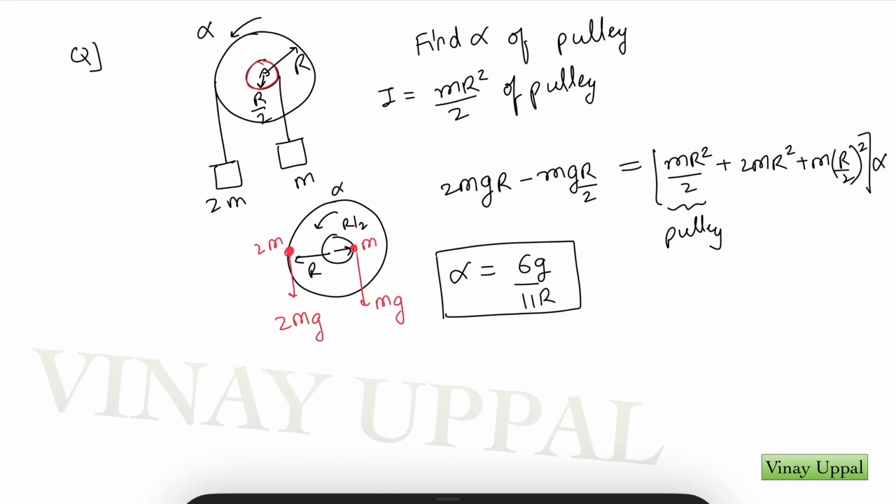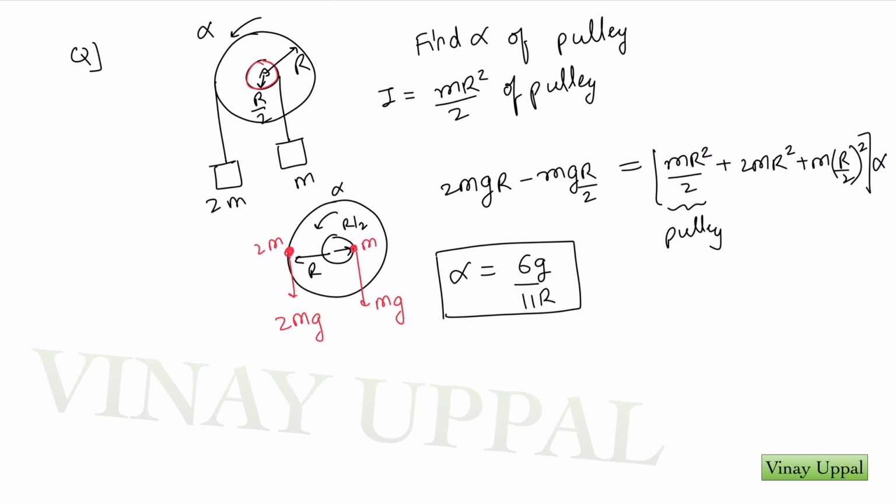So you can see the powerful nature of this method. No simultaneous equations anymore. One equation, get your angular acceleration, and hope you've understood how to solve these kinds of questions. Now I'm going to show you a variety of questions where this can be applicable, and you'll be amazed to know that it's not just this kind of pulley problem. There are plenty of other problems where this method is going to make your life really easy.